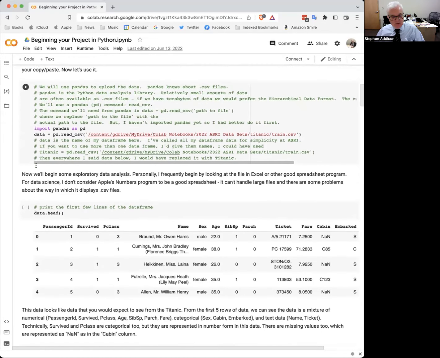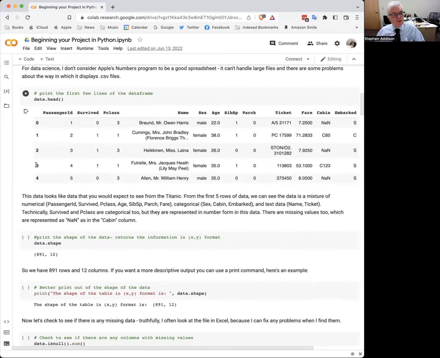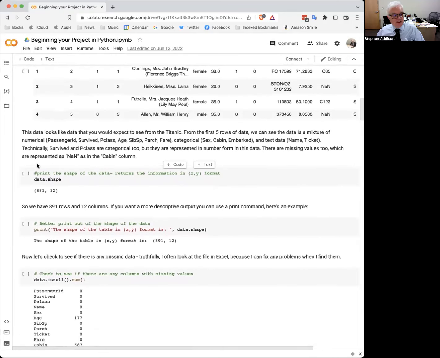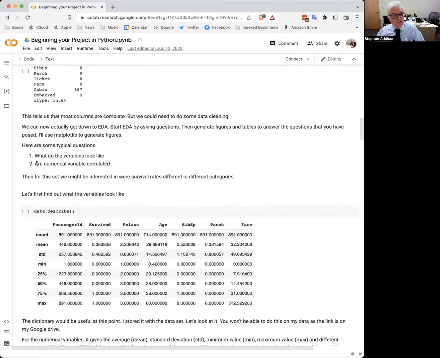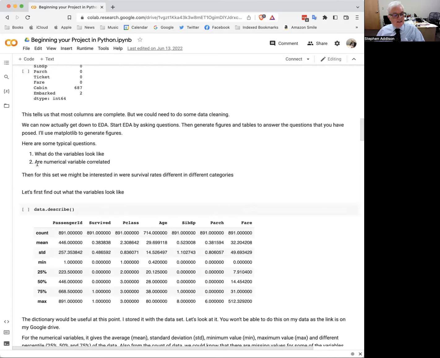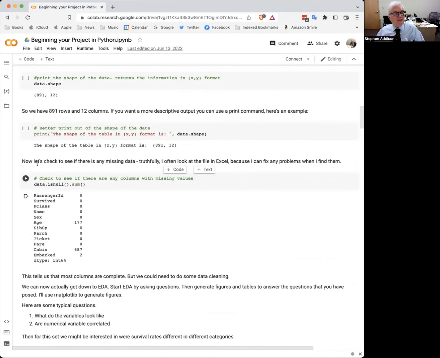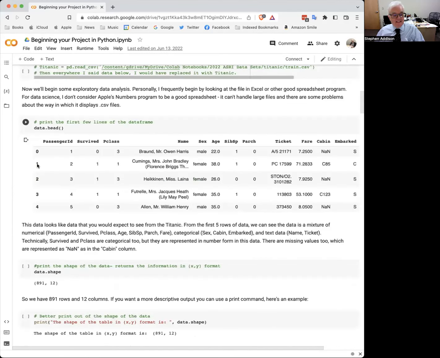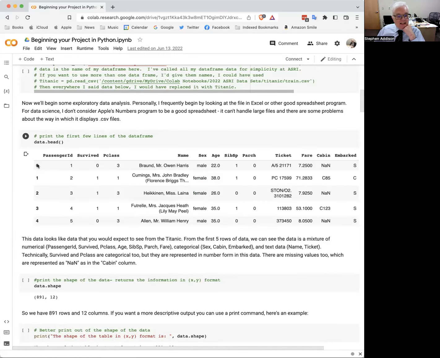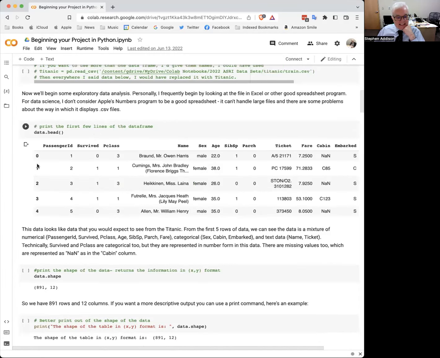Actually, what's shown in this one is how to get information out of a data frame. The data frame I was using was the passenger list for the Titanic.